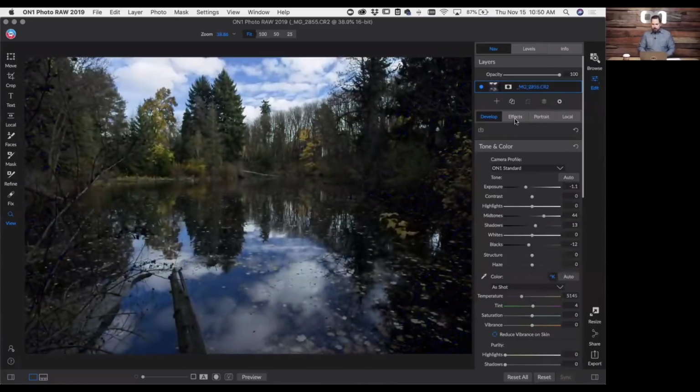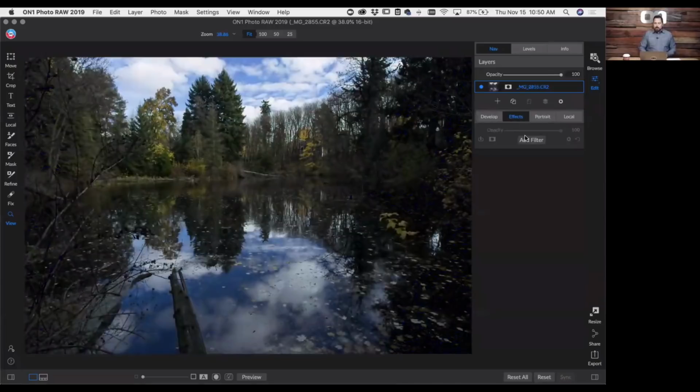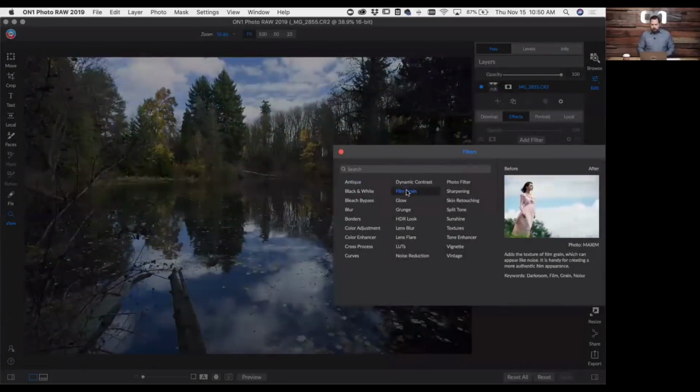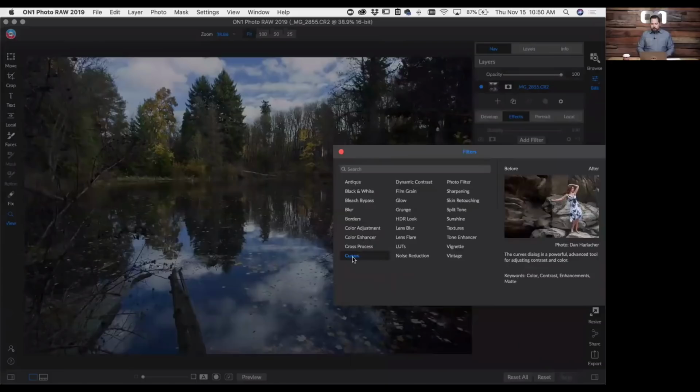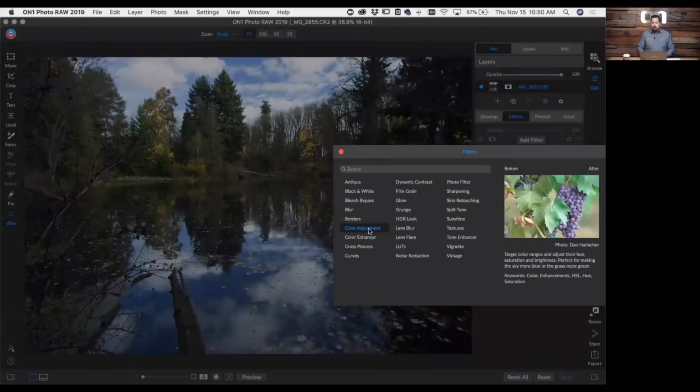Now I'm going to pop over to effects. And in effects, there's actually 3 new filters. The first one is film grain. So there's a new film grain filter. This allows you to add film grain to color and black and white photos. Of course, there's film grain built into the black and white filter as well. The ones I wanted to show you are the curves filter that is new and the color adjustment filter. Now, these technologies have been in effects, but they've been built into other filters, so you had to use them with a lot of other stuff at the same time. So we broke them out into individual tools, making them easier to use. Color adjustment is one of my favorites.